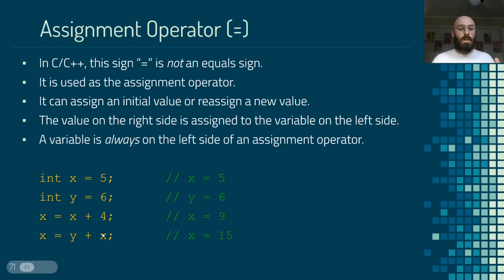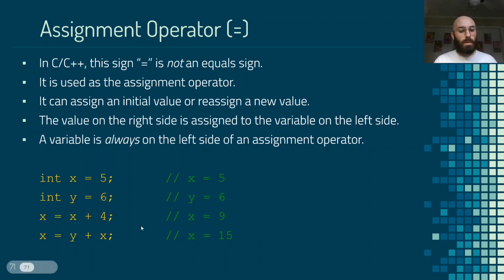You can imagine this as the top line of code, and we're going down sequentially. This right here is me declaring a variable called x and giving it the type int, but I'm also assigning it an initial value. So I'm saying define some integer variable x and set it equal to 5. From this point forward in the code, x is equal to 5, right? And here, when I say define some new integer variable called y and set its initial value equal to 6, now y is equal to 6.